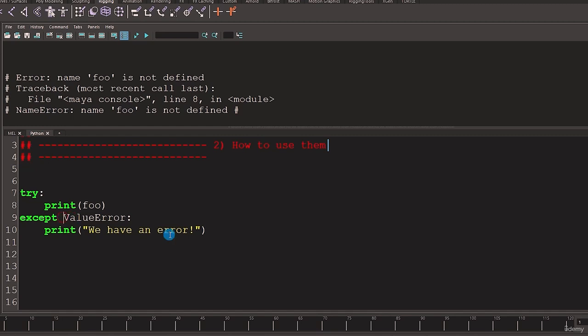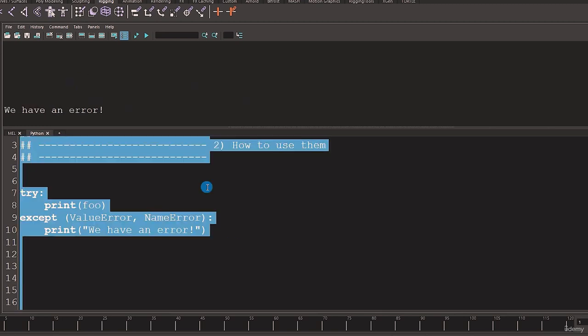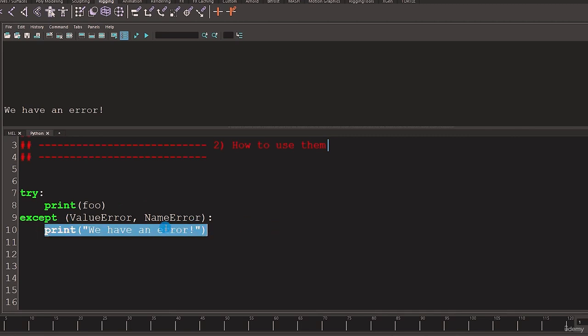But what you can do, let's say you've got two specific errors that you're expecting, and just go name error and value error, and then you are catching two types of error, which you are then going to go, we have an error, which I would then say probably best to go, we have a name error, maybe print out your variable. Print out the information, so your logs, so somebody can see this information.